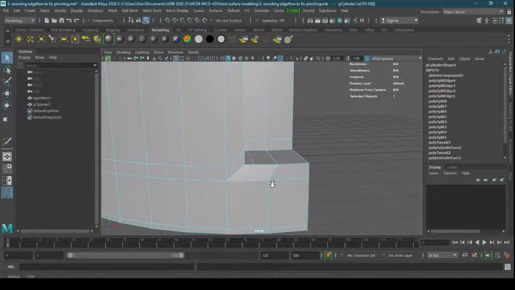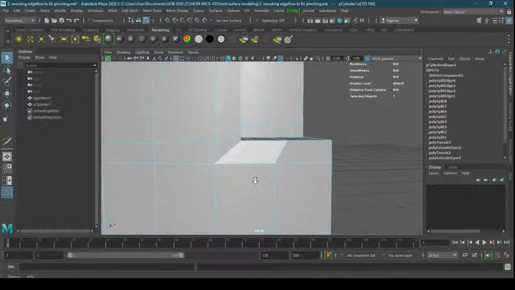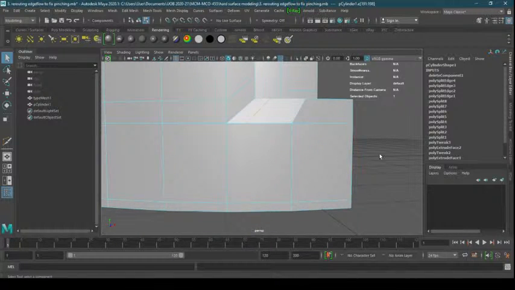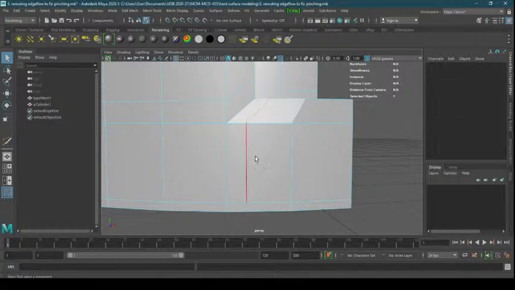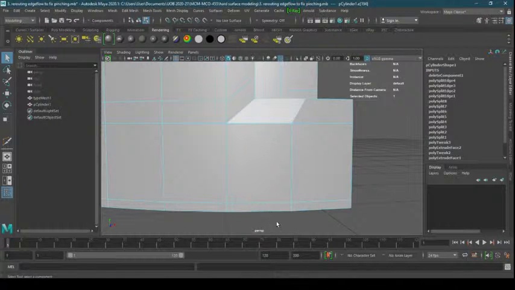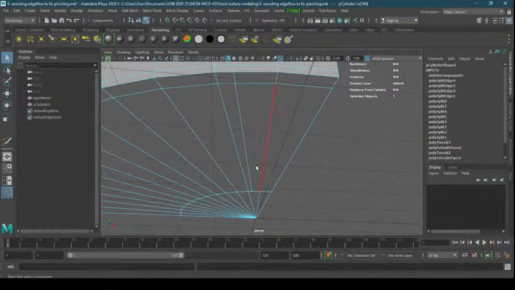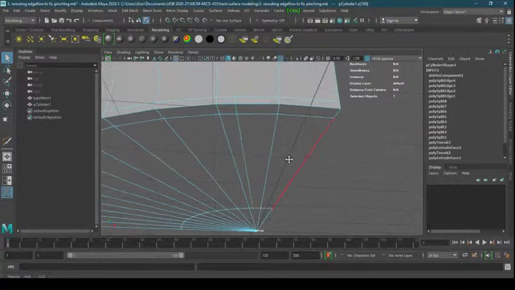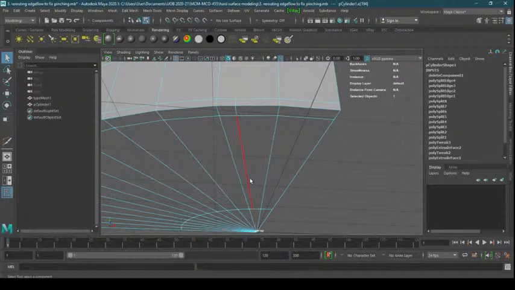To do that, the first thing is I want to select this. Then press Shift and double click here. Anything between this and this will be selected.